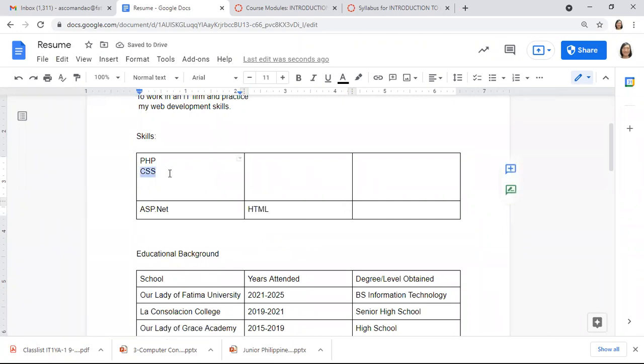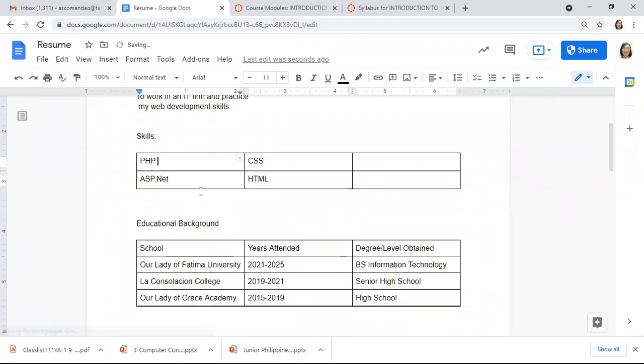Then there's no database, so I'll just put the database here. Let's say MySQL, and then the other one SQL Server. Okay.